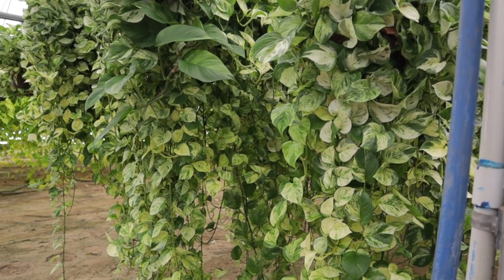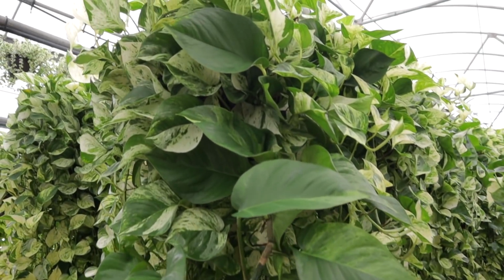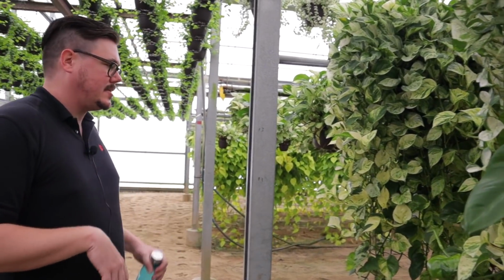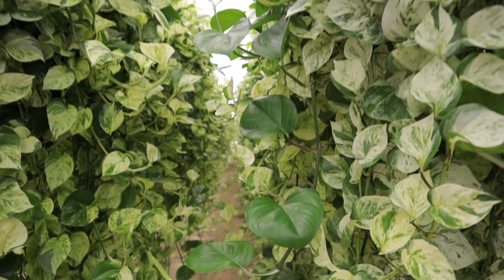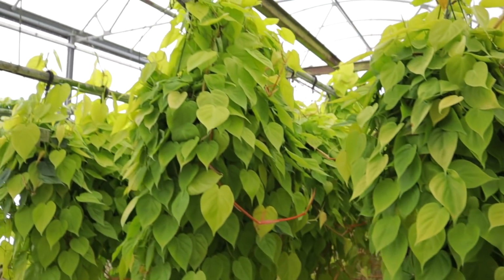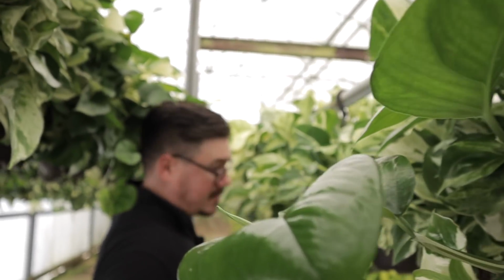You can come in here and spend an hour just looking through and seeing different variations and mutations, and again, not that any of them will turn out to be anything, but it's just cool to come and see what Mother Nature is doing in here. I'd be in these greenhouses all the time looking at everything. So the yellow philo. These are beautiful. Oh my goodness. These big old leaves coming off of this Mandula. Can you see that?